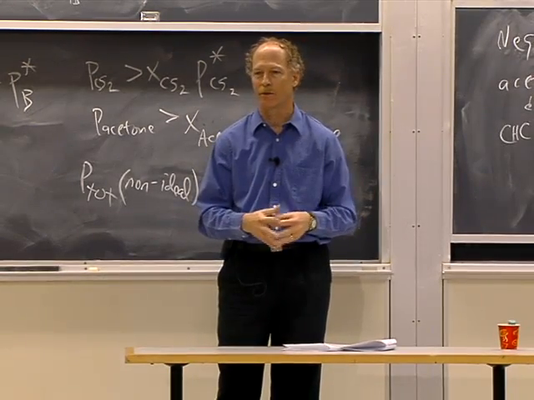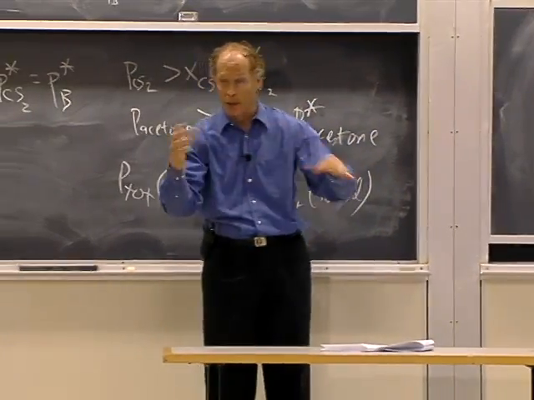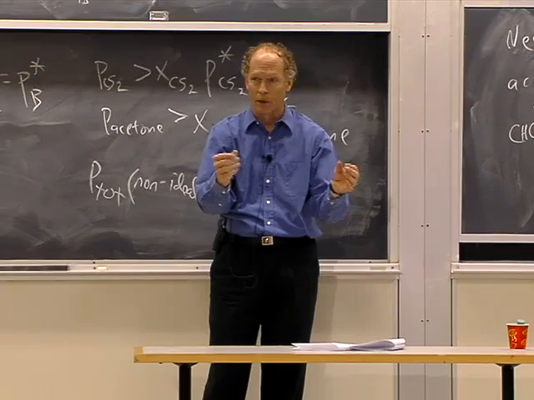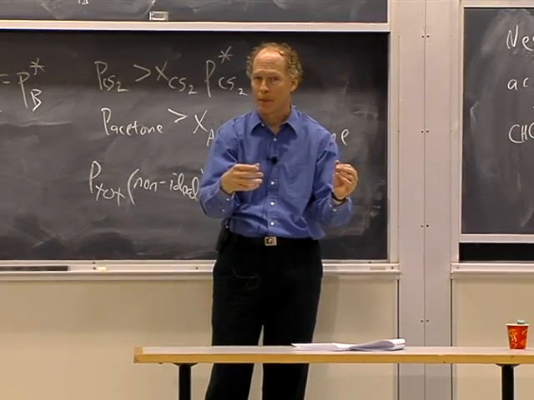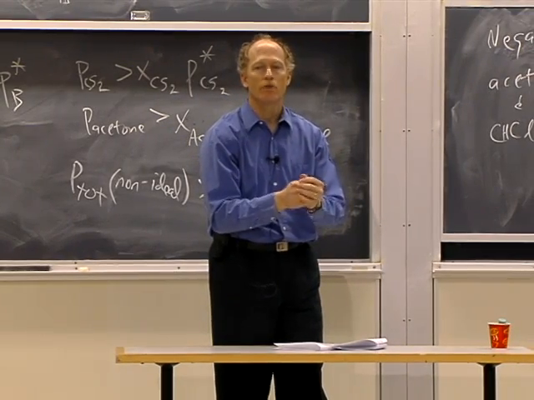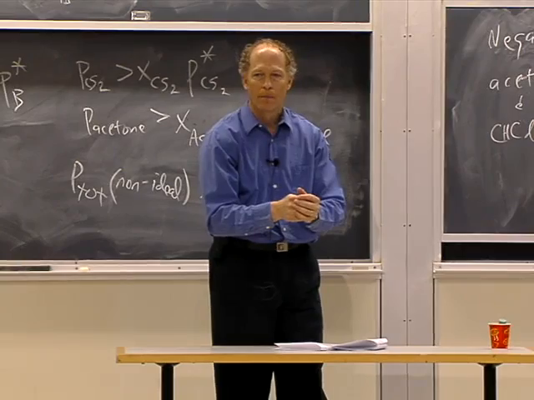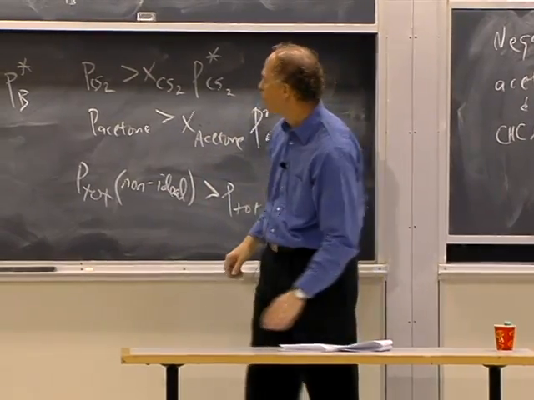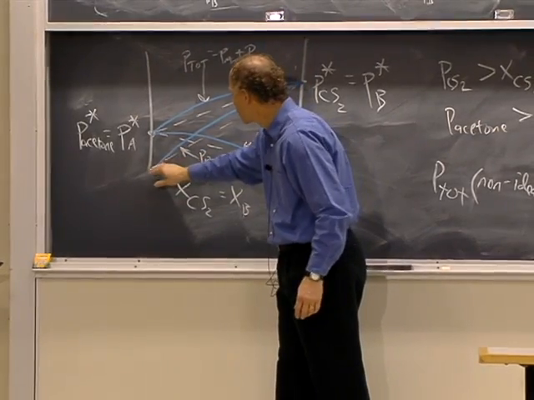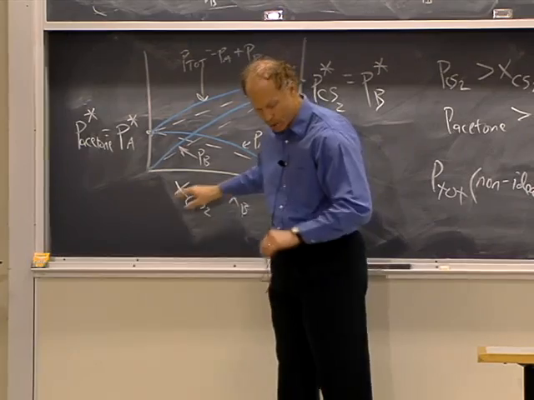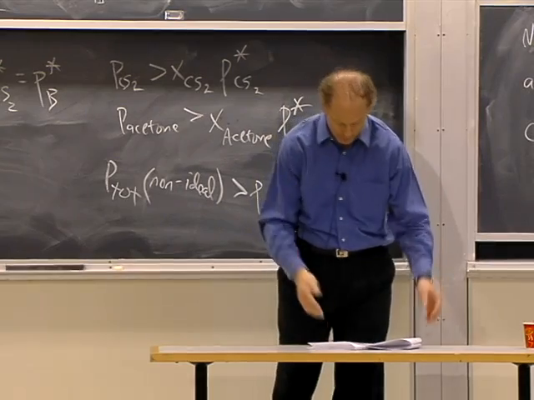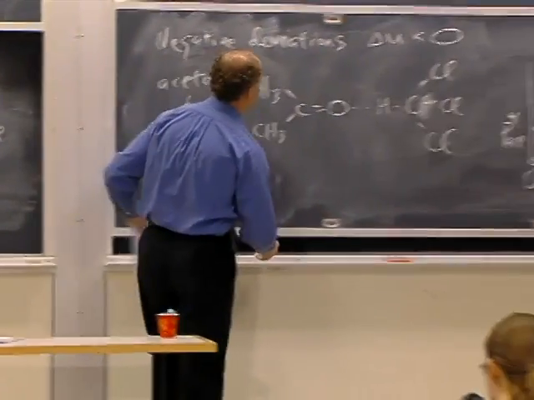They think they're in an ideal solution, which is to say there's an entropy change in mixing, but hardly any of them experience interactions with the unlike molecules. For the dilute molecules, there is a change. You can't use Raoult's law anymore. But at least we can look at the slope of the curve and say, okay, at least in the dilute solution case, for a little while it's going to be linear, we can understand it. We can tabulate it. So let's look at how that works.